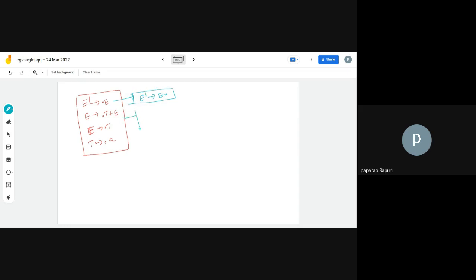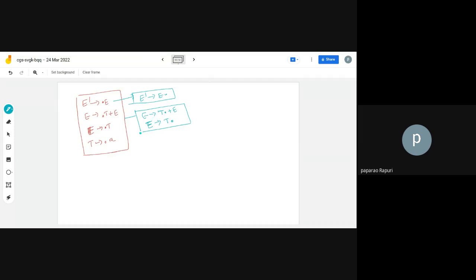Then coming to here, E is deriving T dot plus E, and again E is deriving T dot.